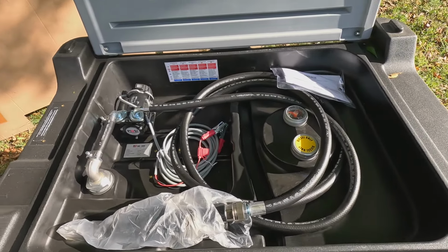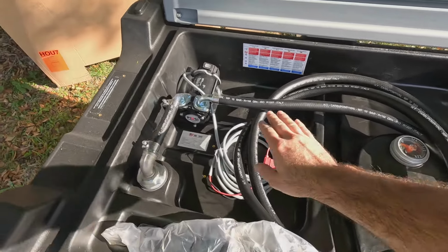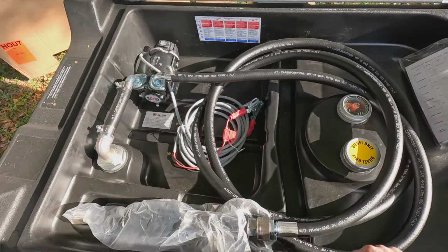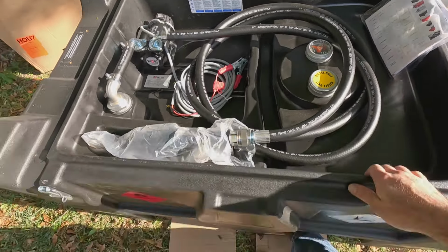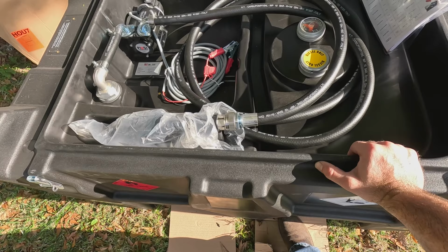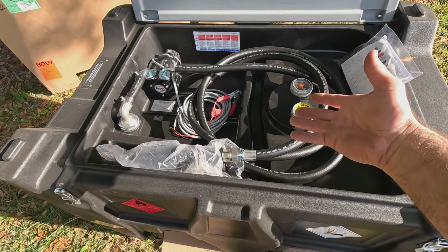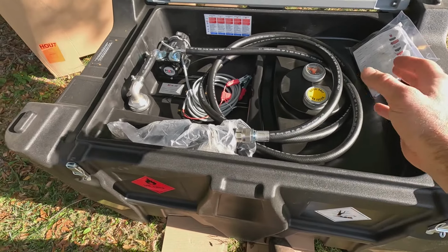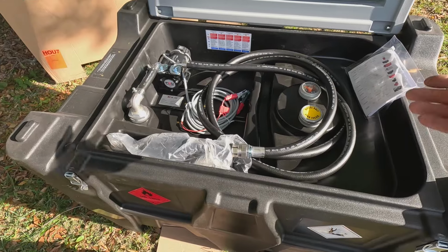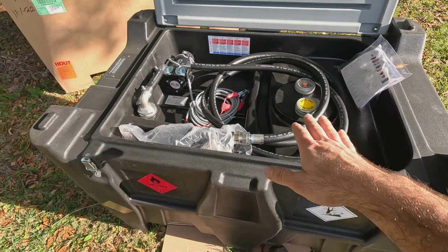All right, so what do we have on the inside? The first thing I'll say is this doesn't have a filter on it, and I wish it did. So at some point I may try to rig up a filter somehow, just for extra. It never hurts. Of course it's plastic, and I went with plastic because steel does rust. It does increase the probability that you're going to get some condensation inside the tank, just because of the change in temperatures. If you get a little bit of moist air inside the tank and temperature changes, well, you've got condensation. That's now water in your fuel, and potentially rust on the inside of the tank itself. So I decided to go with plastic for that reason.